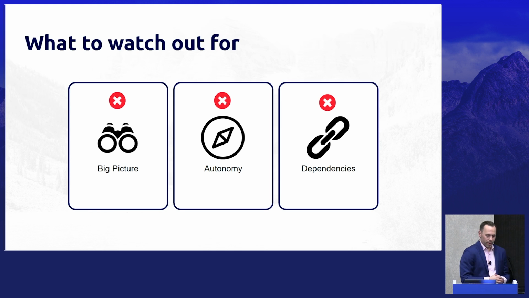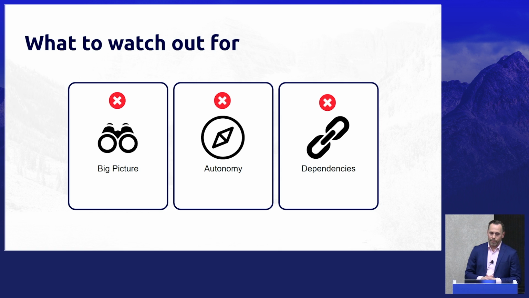Team autonomy, that's a classic, right? So what's going to happen at some point is people are going to say, well, you got to build, I don't know, this compensation thing, and they'll say, well, I have to wait for the timesheet API. Can't do anything until I get that. So team autonomy is an issue sometimes with this architecture, because you'll just be waiting. You have the impression that you have to wait for other people to be done before you can do your stuff. And that's not necessarily true. We'll see in a while.